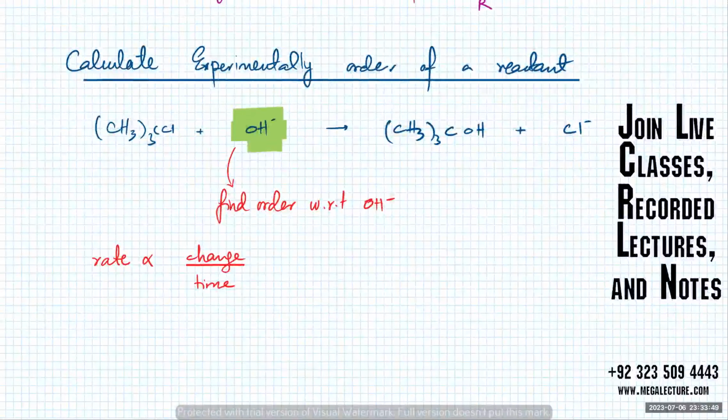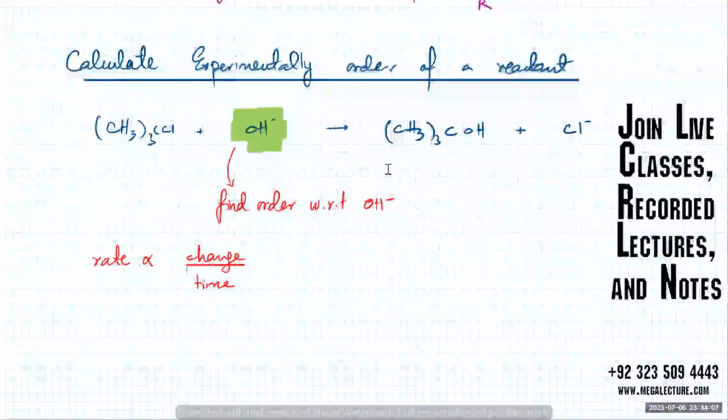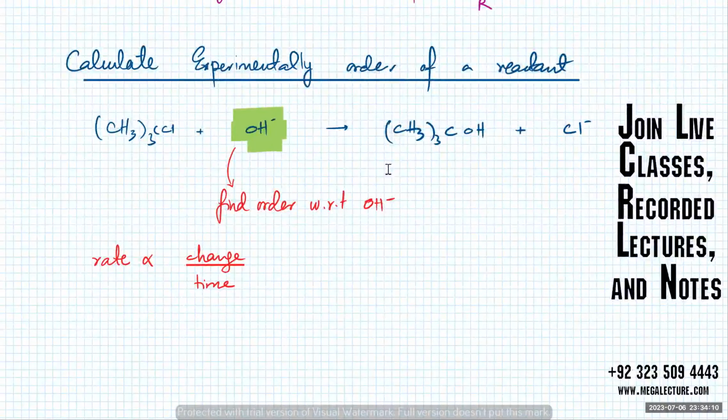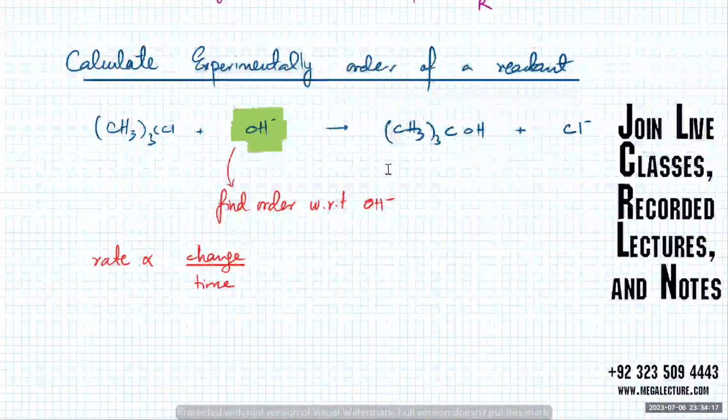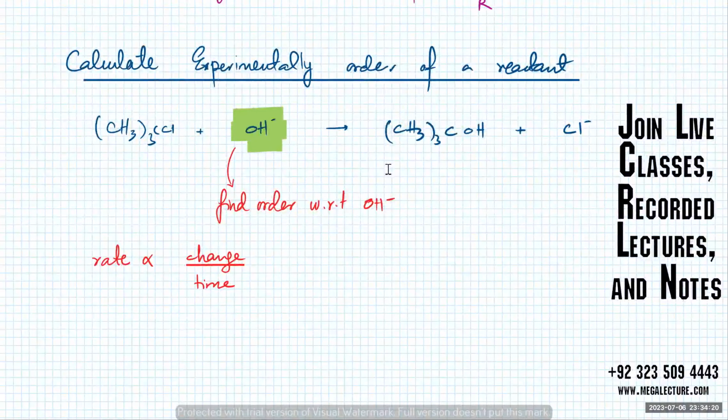Any other thing? Like a change in mass over time, maybe. Whose mass is changing? There's no gas being produced, so the mass of the solution remains constant, right? Everything is still part of the solution. We need to figure out a change that's happening during the reaction that we can measure. You have to figure out how you would actually measure the speed.